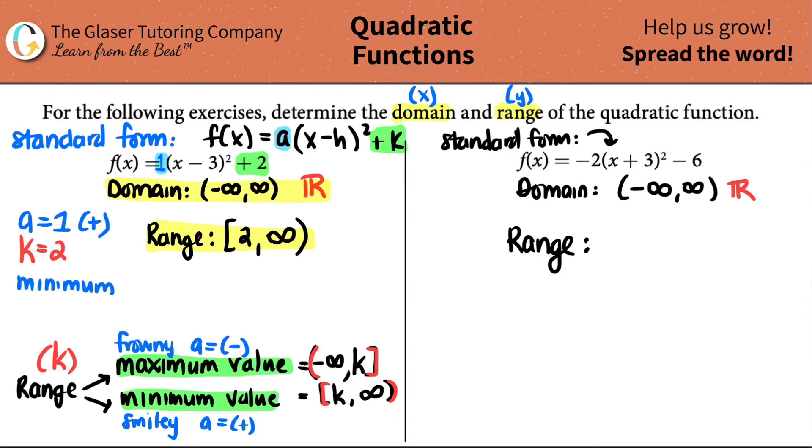Our K value is a negative six. So I'm getting there. K is negative six. But I don't know whether to put the negative six at the end or at the beginning. That comes from knowing your A value. And the A value is the one in the front. In this case, they told us that I had an A of negative two. This negative two, since it's a negative, I know that my quadratic is a frowny, which means that I will have a max value. This is the highest you can get. So I follow this idea. My range would be from negative infinity all the way to that max value of negative six. And then we got a bracket because you actually include it. And there you go. These are your two answers. Your domain is all real numbers. And the value would be negative infinity all the way to negative six because it's a max value. And that's it.